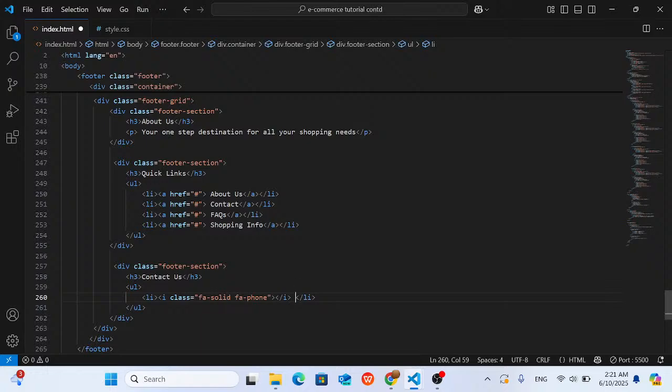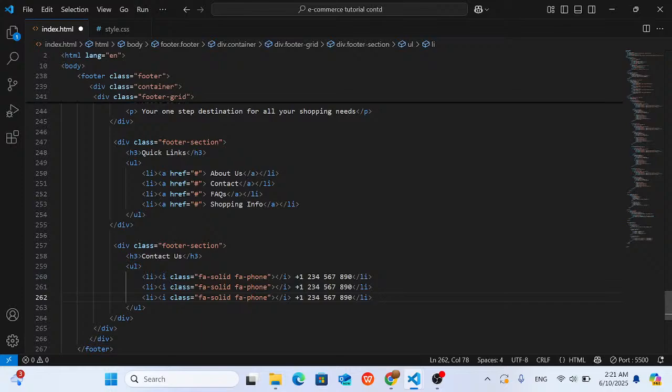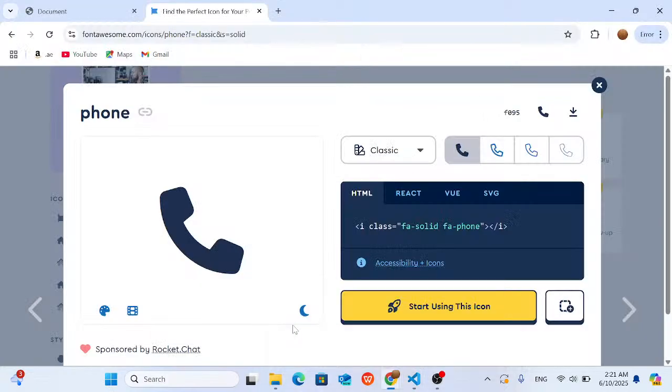Then let's put a telephone number. So for the second one will be the Gmail. We'll be using the envelope icon.